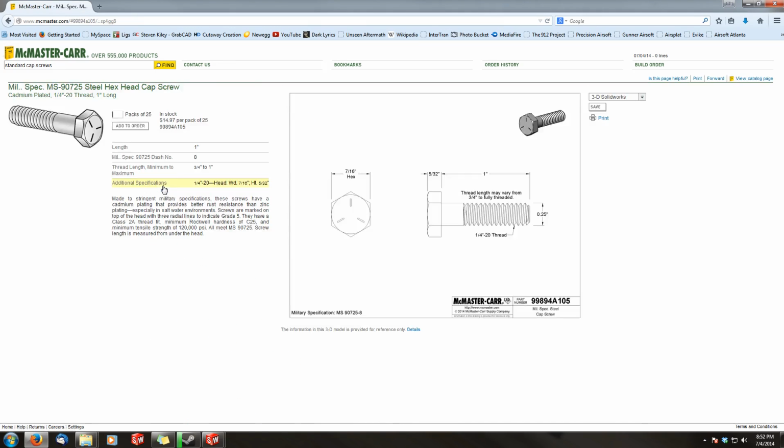If you click product detail, it brings you to the main page of the item, and then up in the corner here you'll see 3D SolidWorks selected. I'm not sure what it is by default, but it remembers what I typically download. But anyway, you can click the drop down, and it's got quite a few 3D formats and 2D formats available. Now, once you download it, I have it set up so that SolidWorks will automatically open up the piece. If you don't have that set up, it'll download just like any file off the internet and dump into your downloads folder somewhere, and you'll just have to open it up and save it wherever you'd like it.